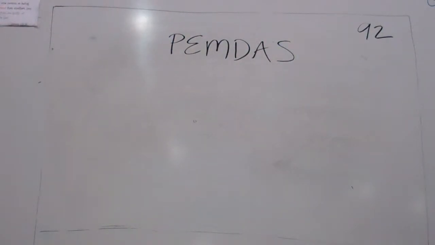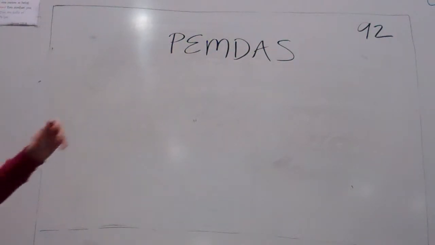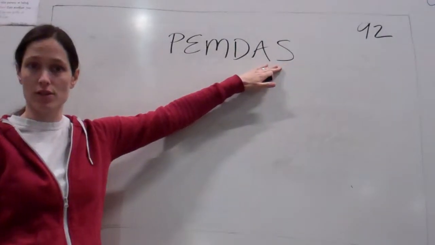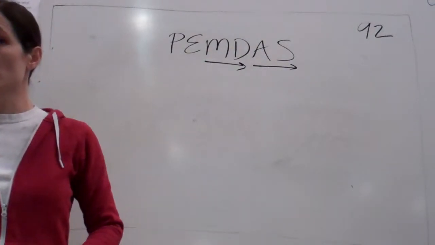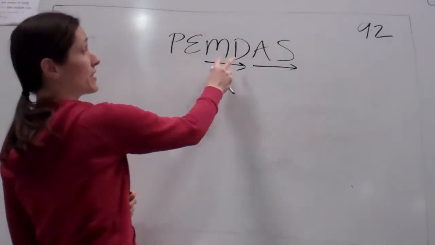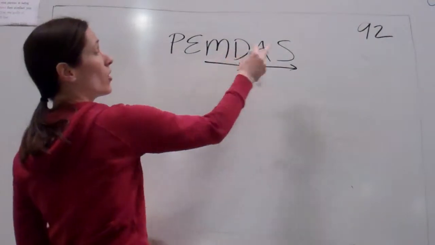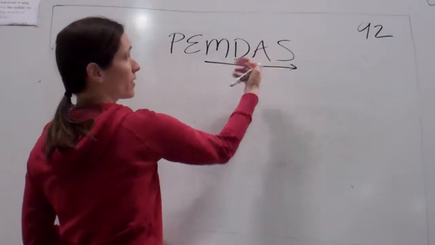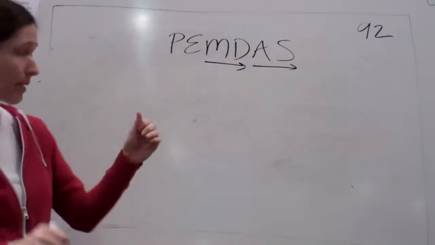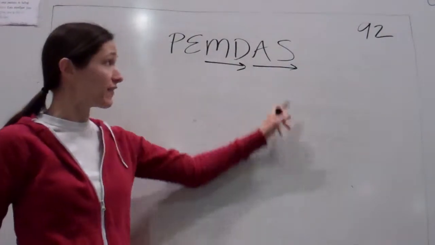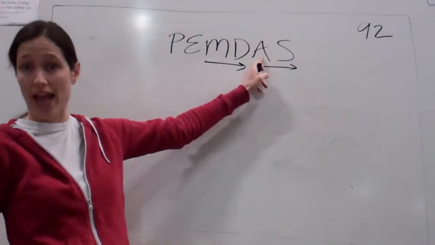Who remembers some of the points that I made about this? Yes. Sometimes it can be a different phrase. Okay. So who remembers what I put underneath these? Arrows. Why are the arrows there? They can be switched. Yes, I could actually divide first and then multiply, or I could actually subtract first and then add. Whichever one comes first, left to right. Everybody understands that? So if I'm reading my problem from left to right, if I had a subtraction first, I would do it and then add.